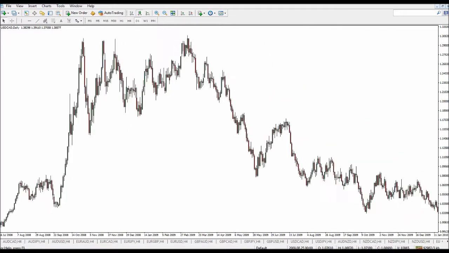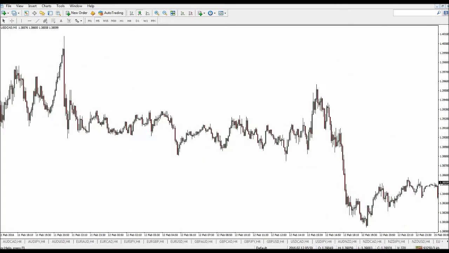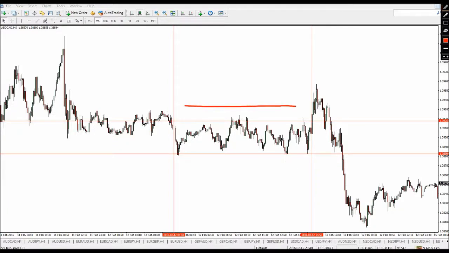Let's find some others. I'll just delete these lines and see if there are any other clear ranges. Okay, here we go. This is actually a 5-minute chart of the US dollar Canadian dollar. You'll see we have this clear sideways direction here. If I use some vertical lines too to mark the range, you'll see in this box that price is moving in a general sideways direction. It's not moving up, it's not moving down. We do have these swings, but we're moving sideways. We have a resistance here and a support here, and price is moving between the two.